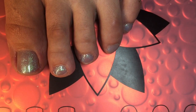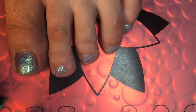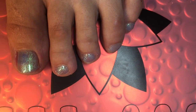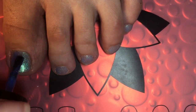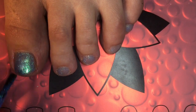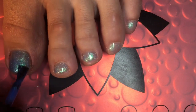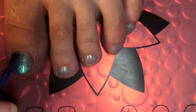Okay, and I know I sound like a broken record, but this is just like with your fingernails, people. You're going to have to do a second coat and sometimes a third. Hey, shaky, shaky, shaky. So yeah, we're going to do a second coat and we will also cure it and then we'll be finished with it.